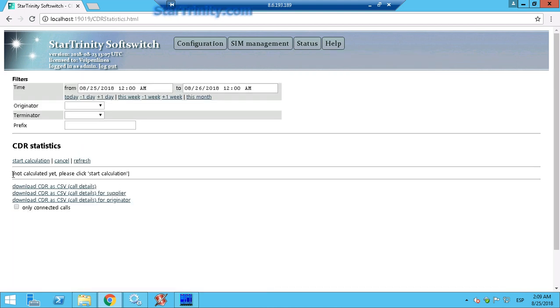There has been a problem with statistics, and it was calculated in the web thread. When the user refreshes it too many times, it creates too many threads, and the server dies. Yes. And that's why I moved the CDR statistics calculation into another special thread, and it's a thread pool actually, a specific number of threads.